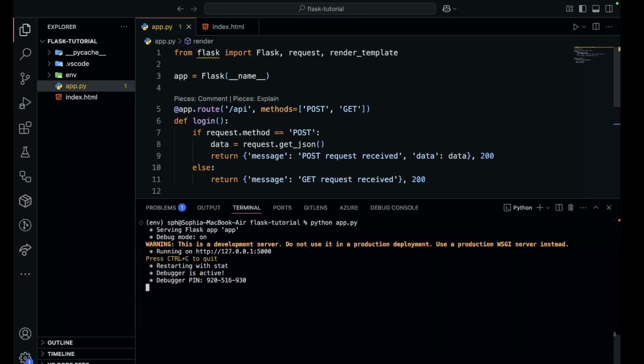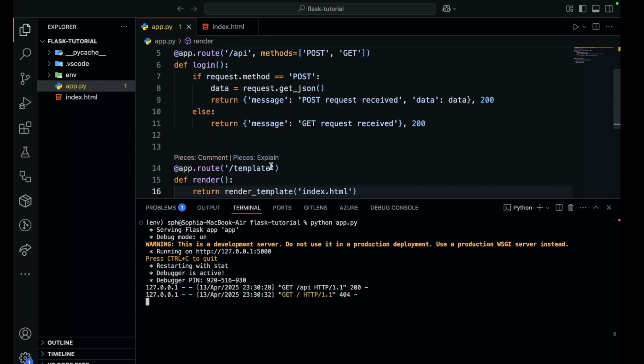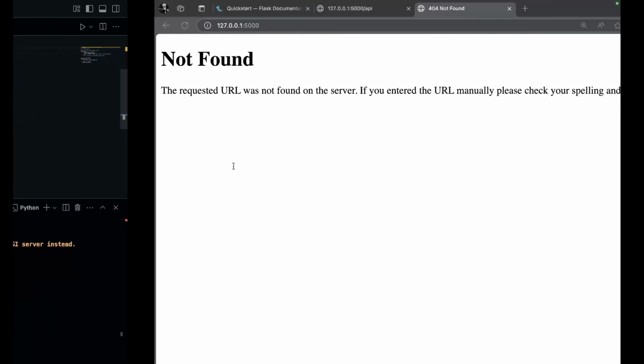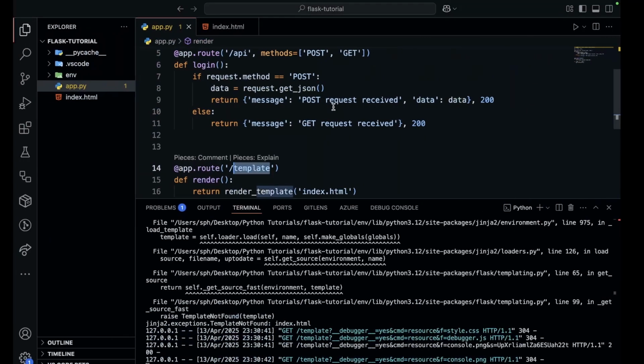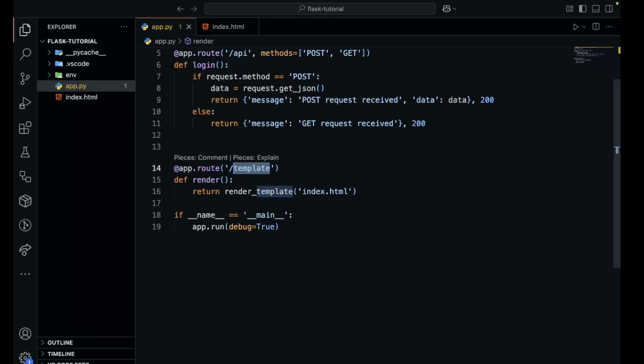Now when we run this application and try to access the template path, it shows us an error, template not found. Now why is this? In Jinja templating, we need to always define our HTML templates within a folder called templates.